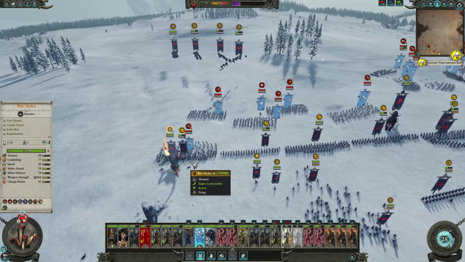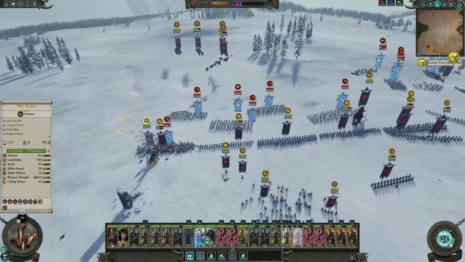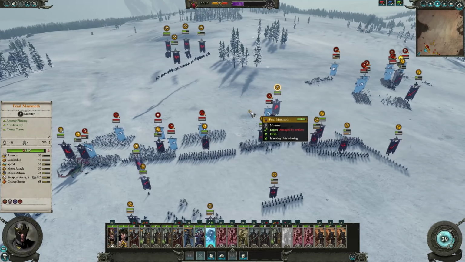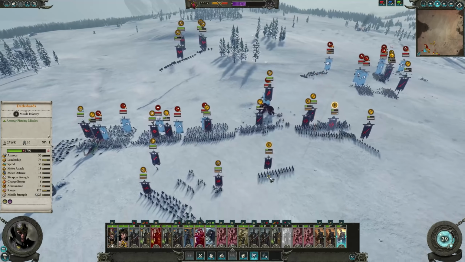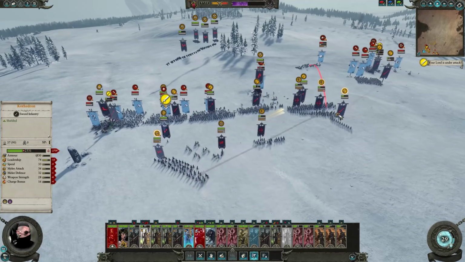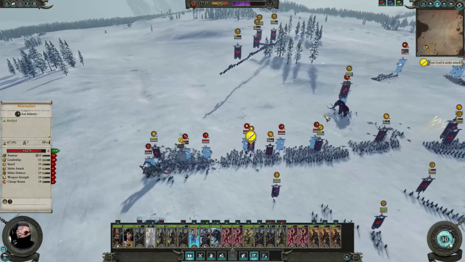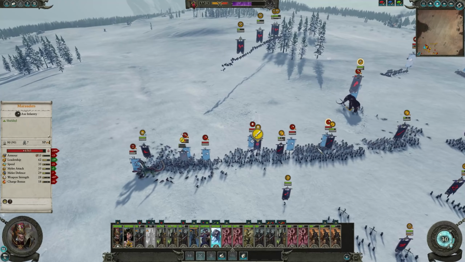No. Oh, he does. Sort of. Kind of cooks my own boys as well, but whatever. It's fine. It's probably fine. Got our mammoth charging around. Got to try and get our mammoth out of there. We want our mammoth to get his charge bonus, really, because mammoths have huge charge bonuses. So it's worthwhile trying to pull him out to charge him back in again.